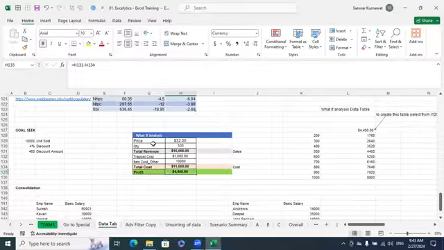I can create a scenario summary for 3 quantities, 4 quantities, or 5 quantities, whatever you want. Let's suppose I want to create a scenario summary for 100, 200, 300 quantity, all together in one sheet.